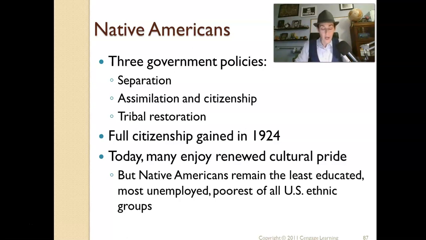They had to cut their hair. They had to wear, quote unquote, American clothes. They had to speak English. They had to adopt Christianity and give up their native religion and native beliefs. And in exchange for this, it's like, oh, you can kind of be an American. But I want you to make a note that in 1924, full citizenship was granted to Native Americans. They were the last group of folks in this country to gain full citizenship. In 1924, that's less than 100 years ago. This is unconscionable. And the final stage, which we're in now, is tribal restoration.